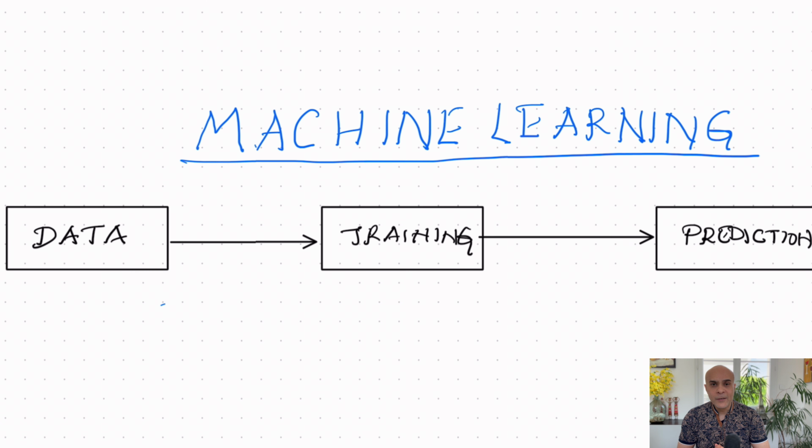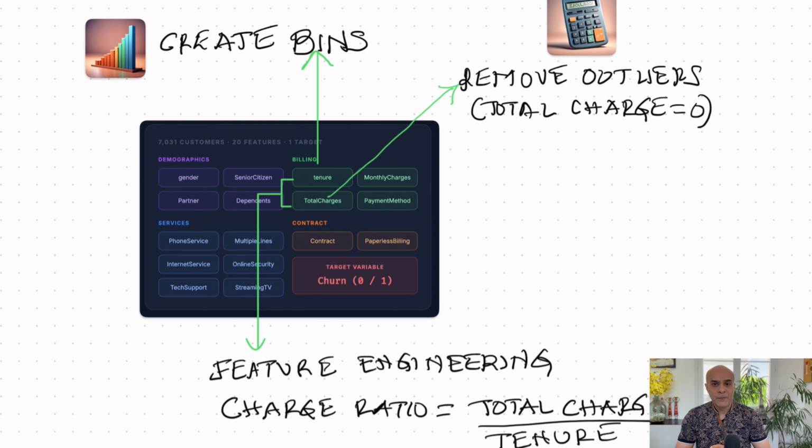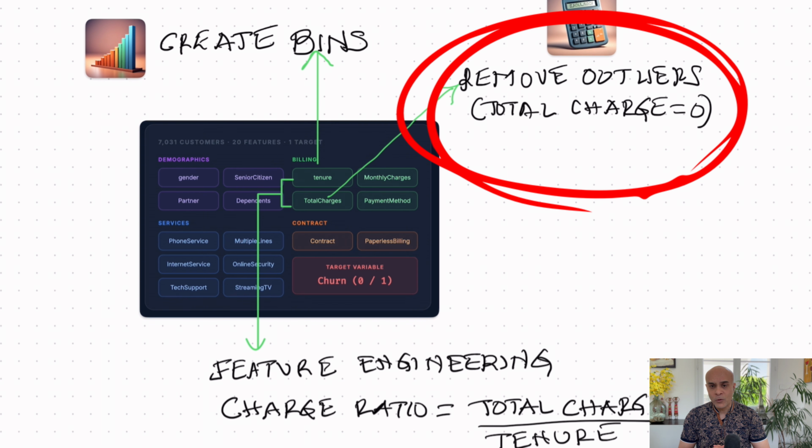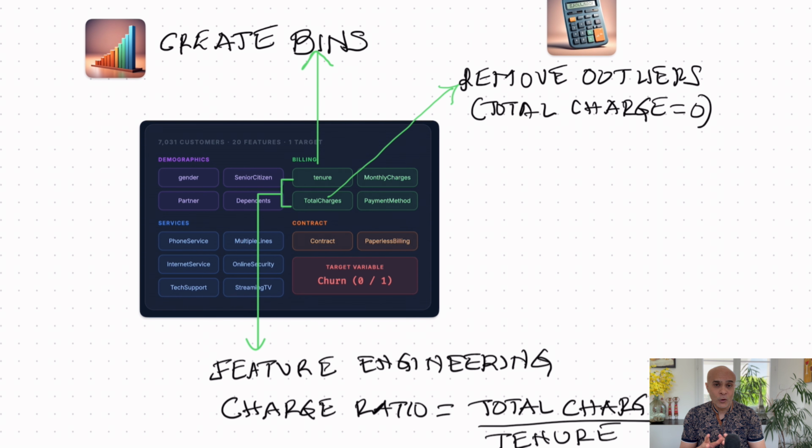Now let's look at each of these components, and let's start with machine learning. Machine learning is used to predict which customers are likely to churn, and it happens mainly in 3 steps: data preparation, model training, and prediction. In this particular data set, there are multiple fields such as customer demographics, subscribed services, billing information, and contract details. The total charge column contains some zero or blank values which can be treated as outliers or missing values, and we need to replace them accordingly.